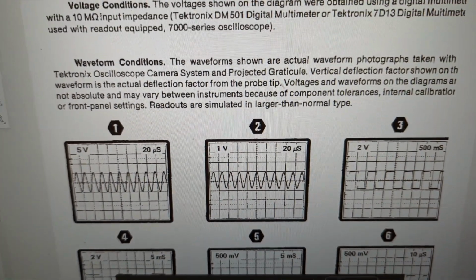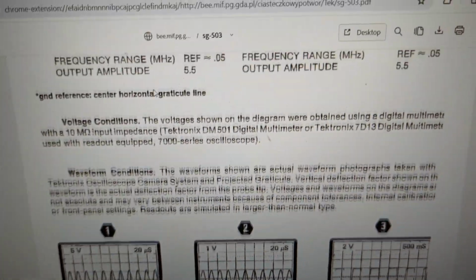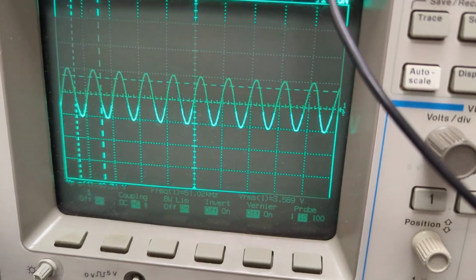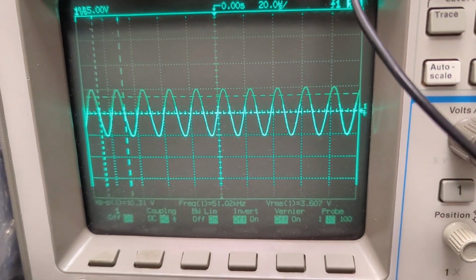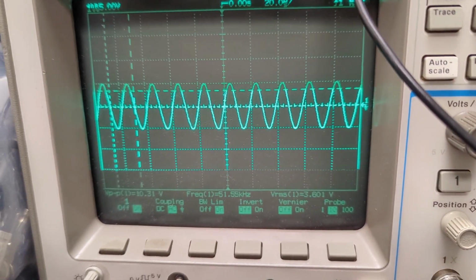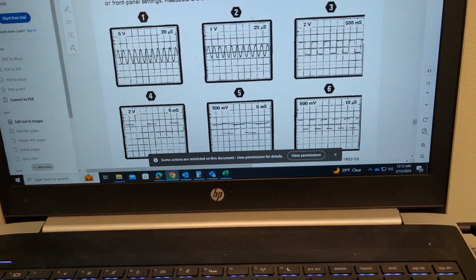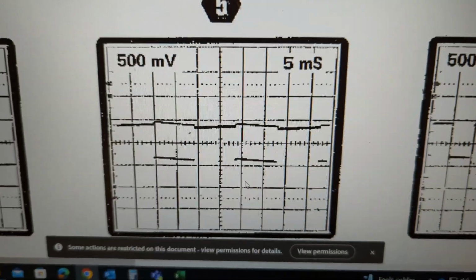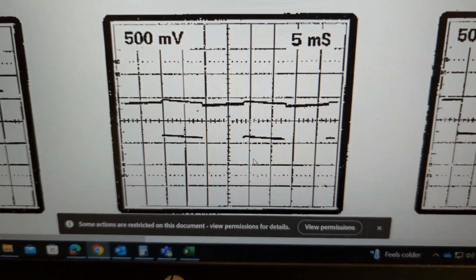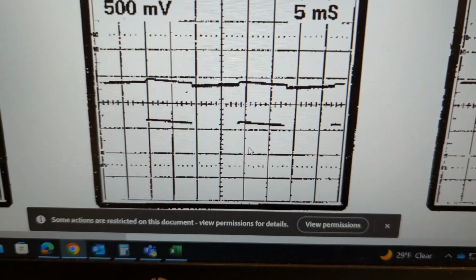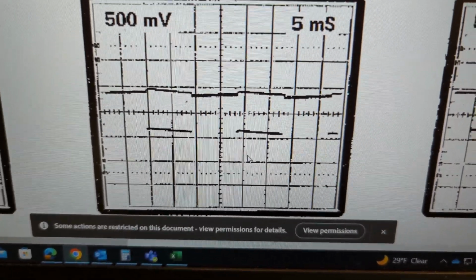It does provide some conditions that you need to set the unit to, so they're right here. I made sure to do that. And that's exactly what we're getting, which is great. Alright, so I think I'm just going to move through each of these, and we'll see where things deviate if they do. Okay, everything's looking good so far, and I believe even this one is as well, but this is what we have to go off here.